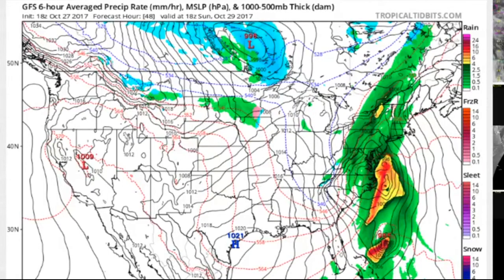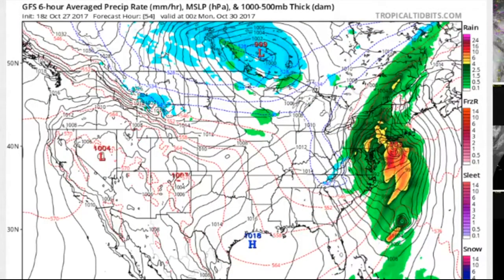Now, regardless of whether there's a tropical system here or not, you would have had this happen anyway. The tropical system adds a little bit of meteorological forecast fun to the equation, because it's my opinion that this system is going to wind up getting absorbed by the stronger, more dominant non-tropical system that's going to be forming along the Carolina coast. Now, if that is the case, it'll probably enhance the moisture field and the rainfall up the East Coast. The models this afternoon have been having a really tough time with this, because the GFS and the Canadian model both maintain Philippe as a separate entity, okay? But the European did not, and we're going to get to the European in a second.